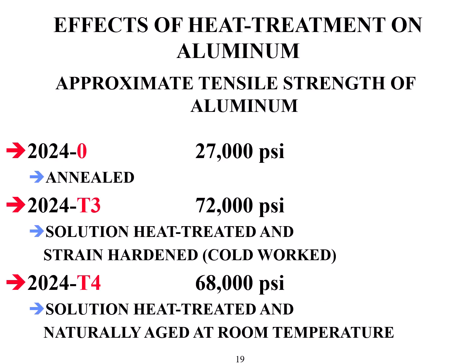This slide sums up the differences in heat treat. We're dealing with the same base material, 2024 copper alloyed aluminum. As you can see, in the O condition, the PSI, the strength of the material, is 27,000, T3 72,000, T4 68,000. That's the reason it is always critical to replace metal with the exact same type. Even though this could be the same thickness, the same alloy, the heat treatment makes a major difference in the strength. As you can see, an O condition compared to T3 is less than half the strength.